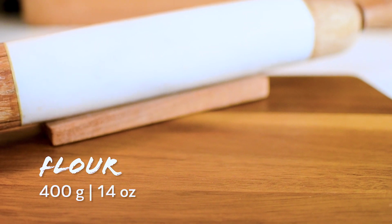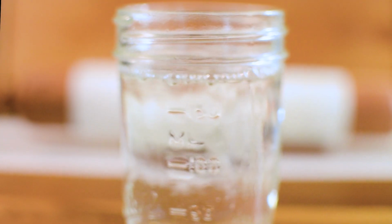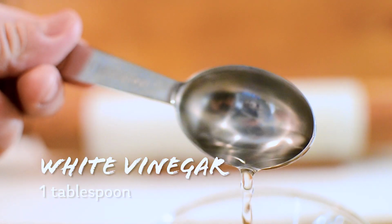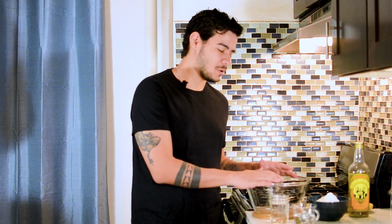For the dough, we're gonna need the following ingredients: 14 ounces or 400 grams of flour, 7 ounces or 200 milliliters of warm water, 1 teaspoon of salt, 1 tablespoon of vinegar, 1 tablespoon of cachaça, and 1 tablespoon of oil. We're gonna start by adding all the ingredients, but a quarter of flour, into one bowl, and we're gonna mix it. We're gonna leave a quarter of flour for later because the dough is gonna get very dry and very hard to mix.